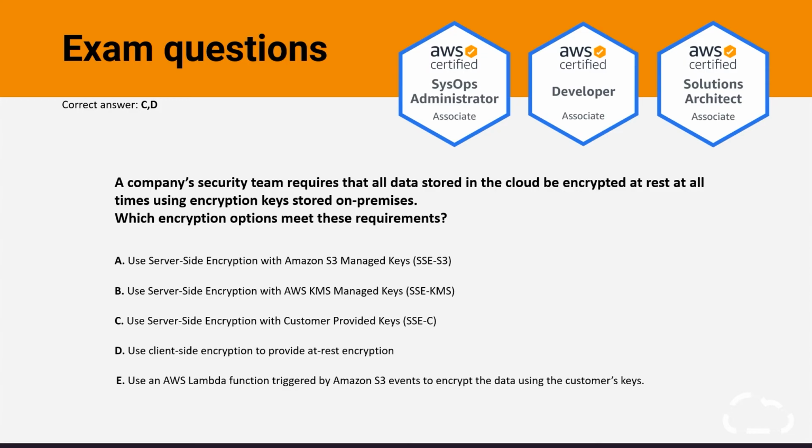And using Lambda is not a very good choice, because it will be triggered when the object has already been uploaded to S3. For example, if this object is big, the encryption can take a time and Lambda can just fail with a timeout. Okay, one more question, and this time a bit harder.